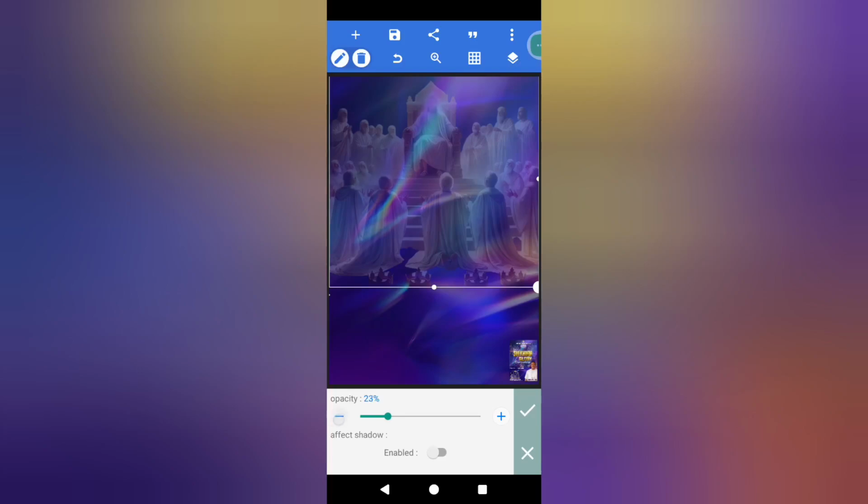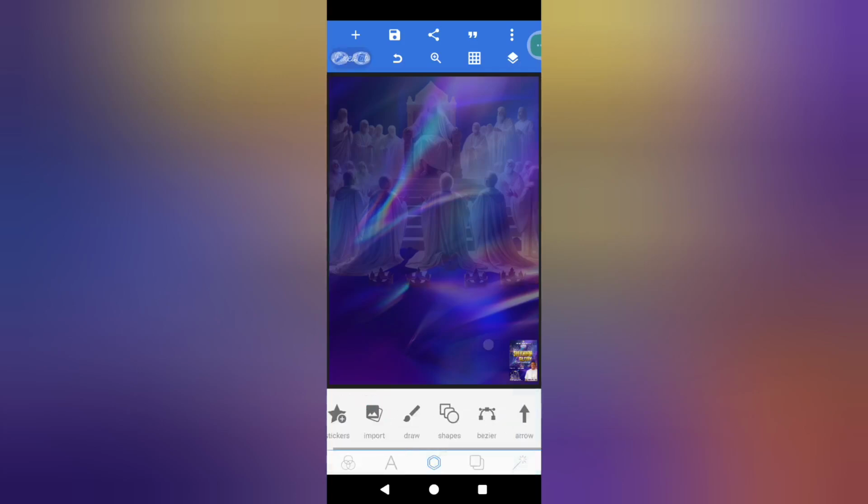Let's make use of 20, 21. 21 should be okay. Now if you look at your screen, it has been blended to the background. So we need to reduce the visibility of the image of the angels, so that they could actually blend into the background.